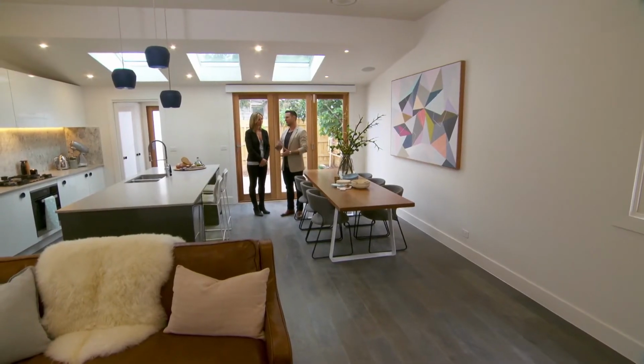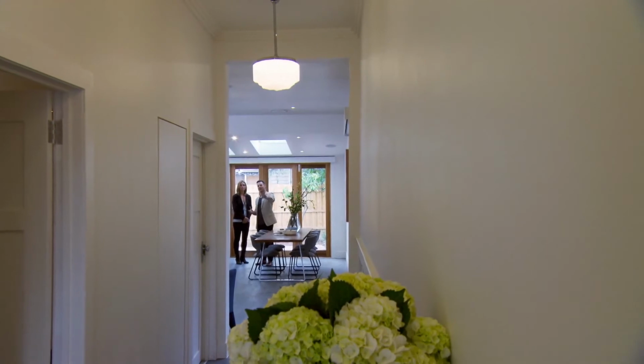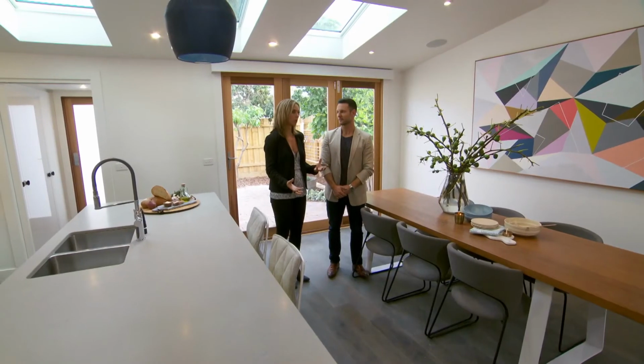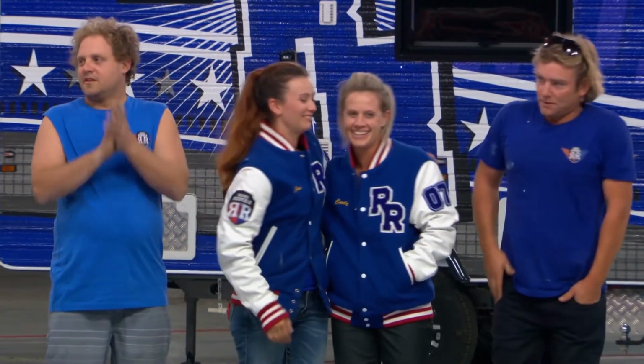I love the way they've interpreted the brief. They've been really respectful about the deco part of the house. Oh, they've certainly made up for any shortfall they had earlier on in the week. The back half of this house is fantastic. That's it. Well done, Carly and Leighton. Well done. Thank you, well done. We're sticking out with the known pendant, mate.